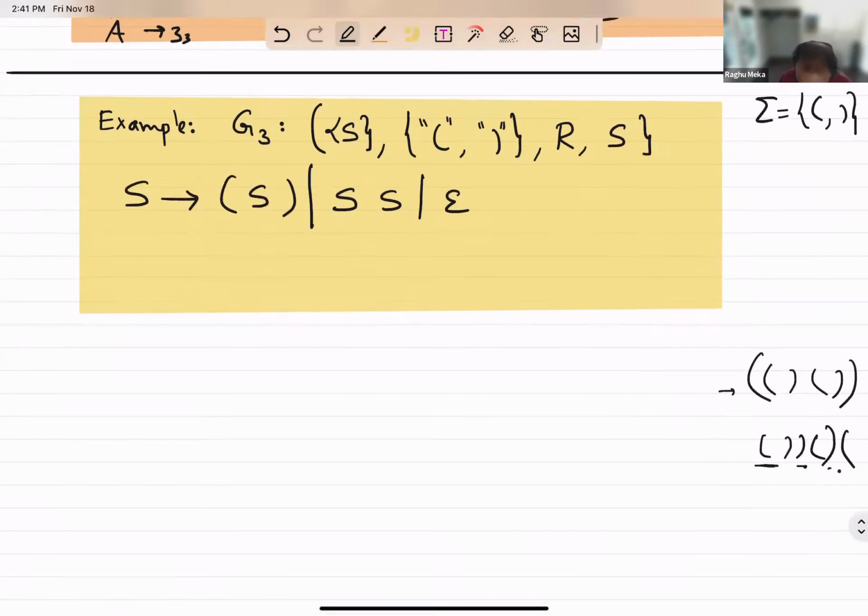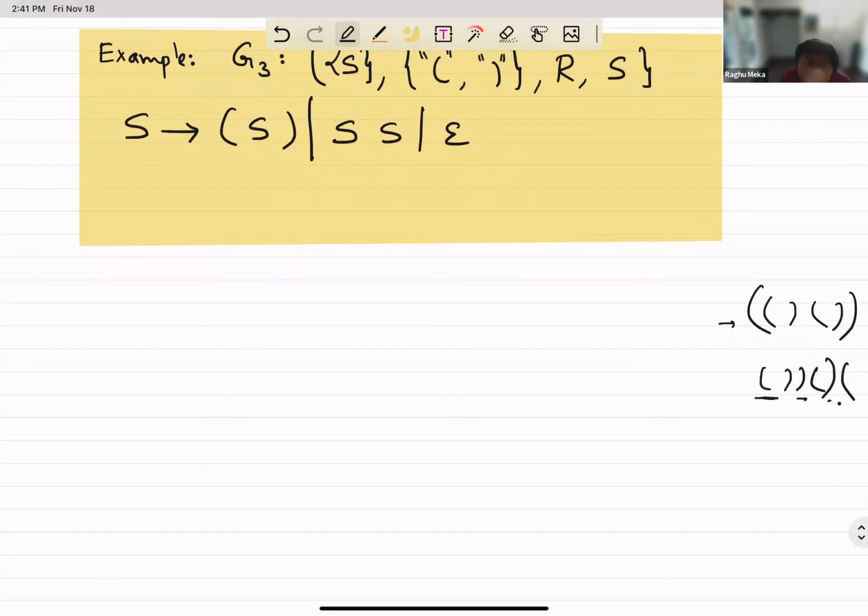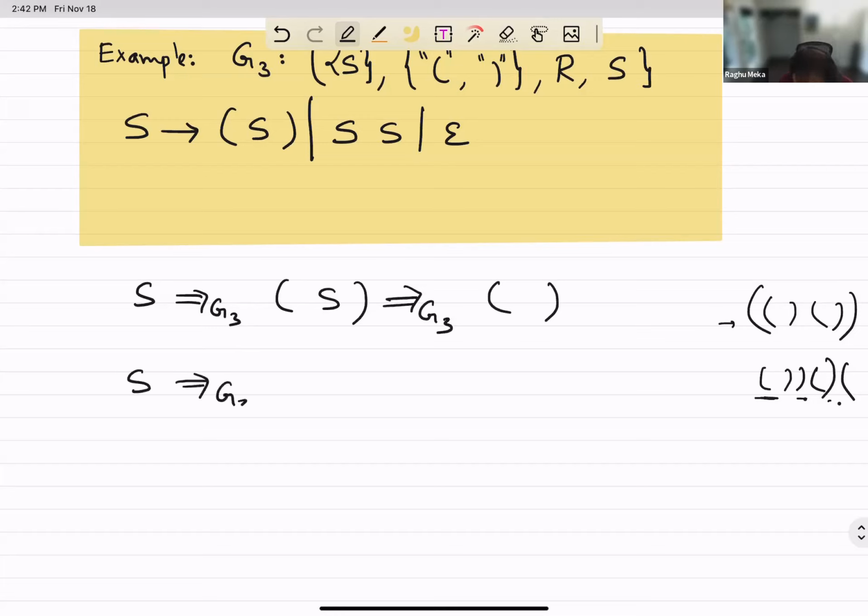Okay. And if you try it out, you'll see that S implies star G3 of, well, let's do a couple of examples. I can go to this, right? And then I can go to just this guy.